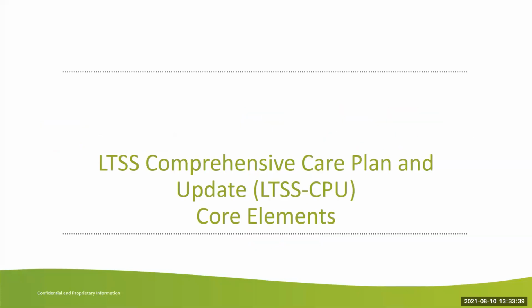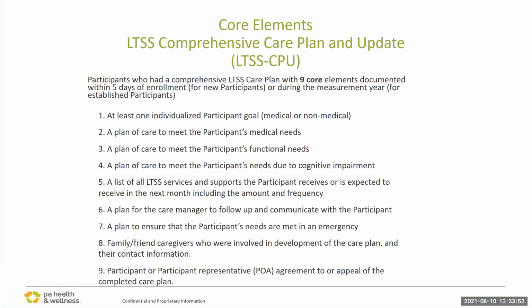Okay, so today we're going to talk about the LTSS Comprehensive Care Plan and Update Element measure, also known as LTSS-CPU. Next slide, please. Okay, so with each measure, as you remember from the last session, there are core and supplemental elements that make up the measure. So the core elements for this measure are participants who had a comprehensive LTSS care plan with 9 core elements documented within 5 days of enrollment for new participants or during the measurement year for the established participants.